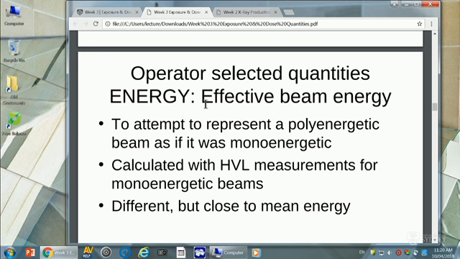Does that make sense? Okay. So what you're simply doing is working out, in your unit, the half value layer for whatever conditions you've decided for a particular exposure. Once you've got that half value layer, you run over to this table and find the half value layer that matches, and you go across and find your effective beam energy. And that's as simple as that. But you'll find that effective beam energy is usually close to about a third of the kVp.